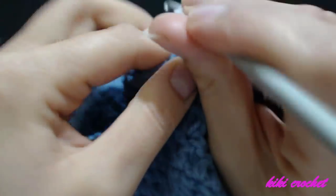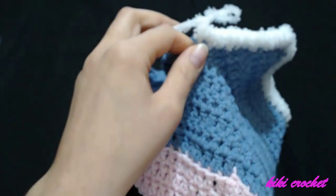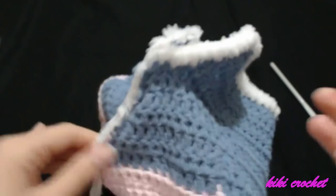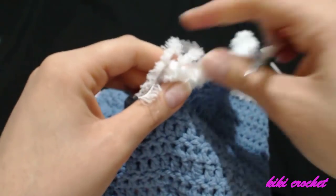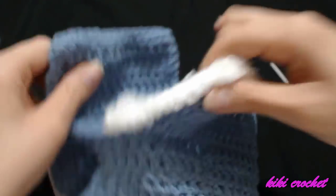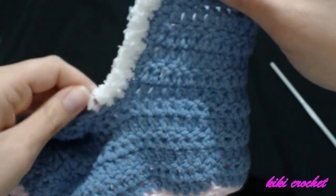And the last stitch over here, my last half double crochet, I'm going to chain 1, and I'm going to cut the yarn, and I'm going to pull the loop and tighten it up. So this is how my booty looks like so far, on the one side and on the other side.